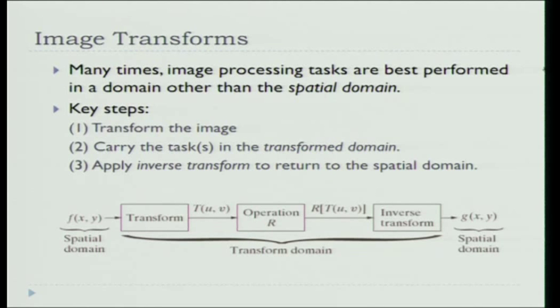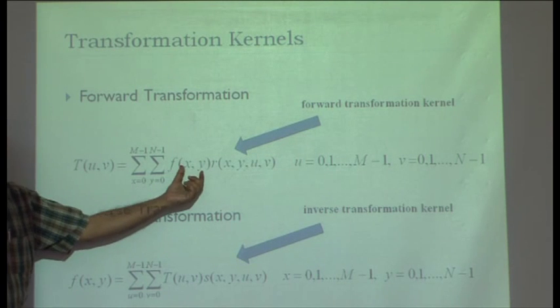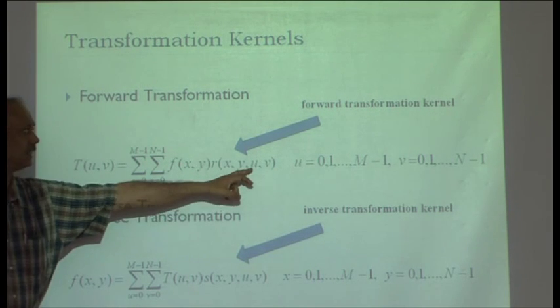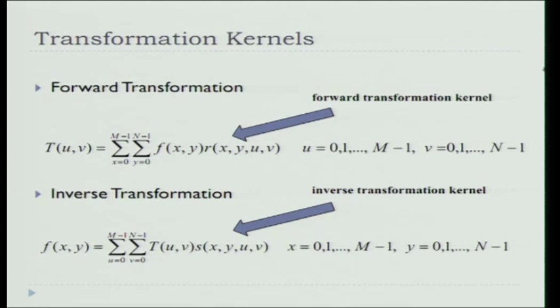So, image transform. Sometimes when you want to perform operations on an image, it becomes very difficult or you are not able to visualize things. What do we do? We transform from the spatial domain to another domain, perform the operation in that domain, and then take the inverse of the transformation. First transform the image into another domain, then carry out the operation you want to perform, then perform the inverse transformation on it. So, f(x, y) was your original pixel value of an image, and this is the forward transformation, and as a result you get the forward transformed image, and the inverse one is just the inverse of it.